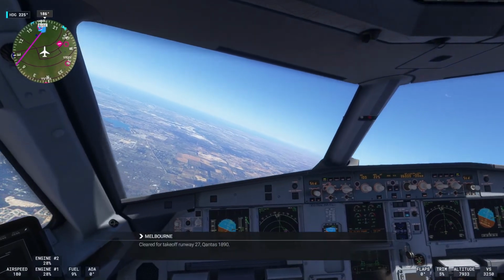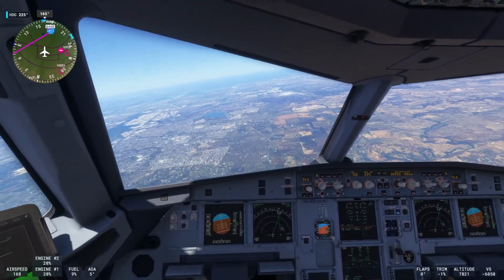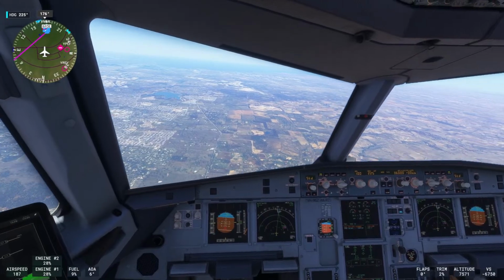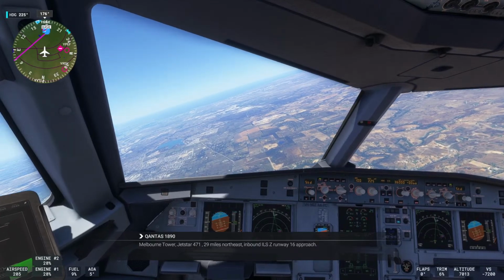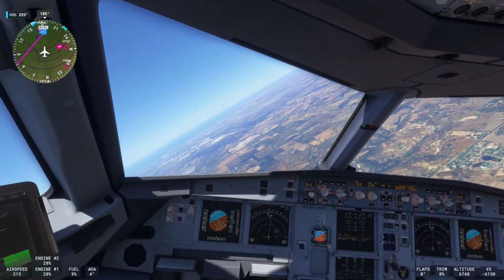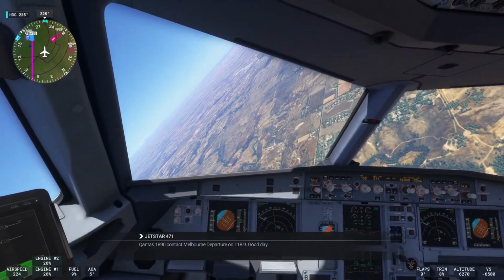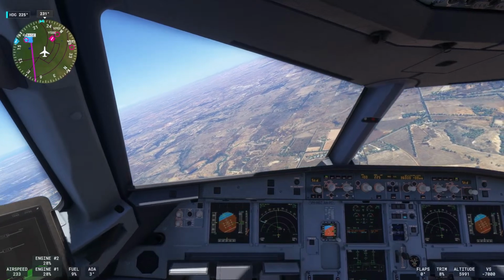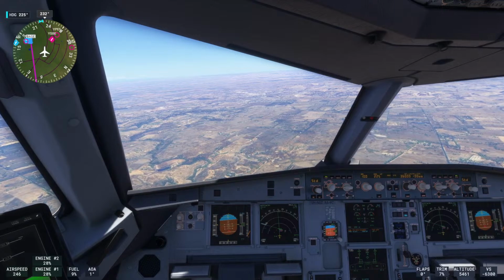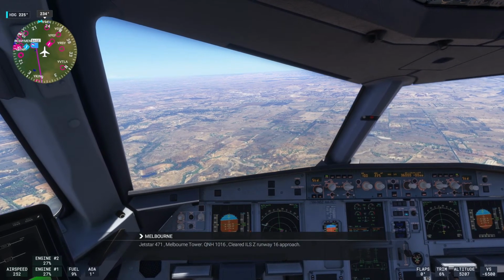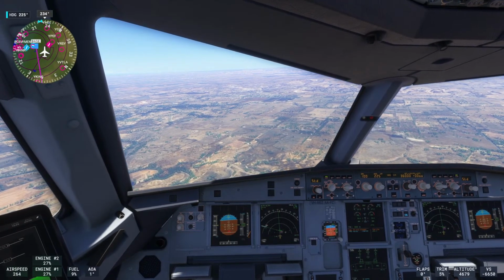Qantas 23 Bravo to Honolulu via the Coastal 1 departure, climb via 5000, departures 122.8. Qantas 23 Bravo, you're clear to climb via 5000 and squawk 1376. Climb via 5000, squawk 1376.